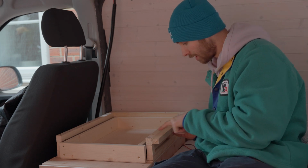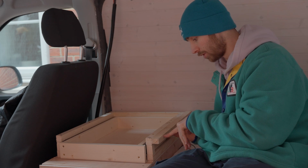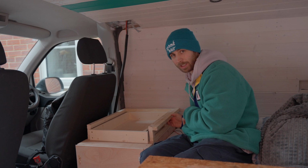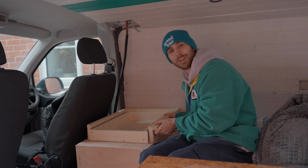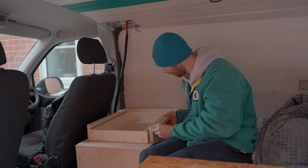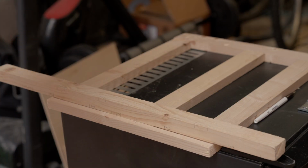So I've just marked where these screws are, because I'm going to screw through this way, and obviously I don't want to screw through where any of those ones are going into the screws. So just always know where your old screws are, and that will help a lot. I have done it in the past where I've screwed through, hit a drill and been like, now what? And then you just have a hole left over, and that's a little bit annoying.